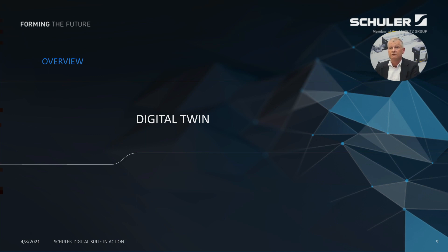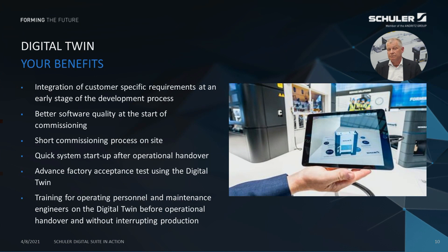The first feature I would like to show you is the so-called Digital Twin — meaning a virtual copy of the real Schuler press. All functions of such a press will be mirrored in a one-to-one copy in virtual reality, so all the functions and behaviors can be simulated before the real press will arrive at your factory.